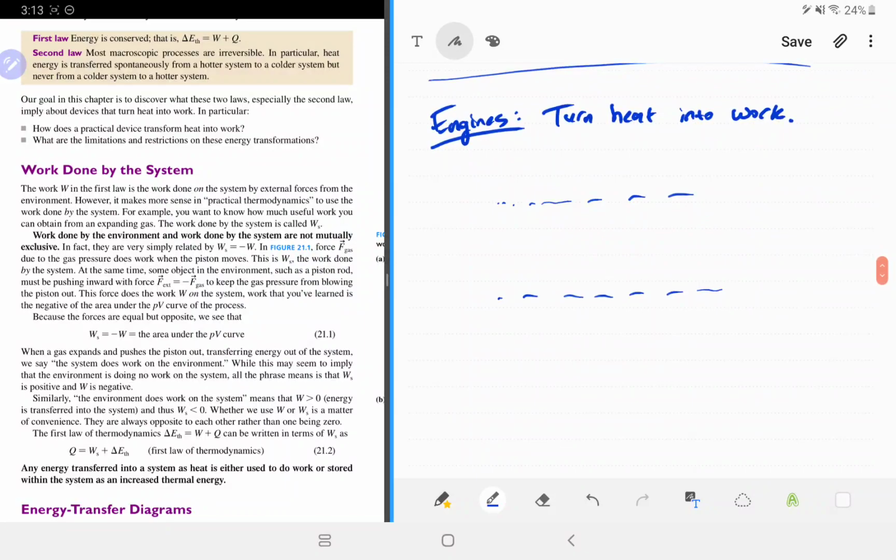This video will in particular talk a lot in terms of these energy diagrams, and later on we'll make the connection with PV diagrams. The solid line right here is the system. This is the working substance of the engine. It might be just a certain gas. The goal here is to take energy from the hot thing. Any energy that flows as heat from the hot surroundings into the system is labeled QH. You could think of it as hot, or high temperature. The goal is to turn all of that energy into work, the work output, the work done by the system.